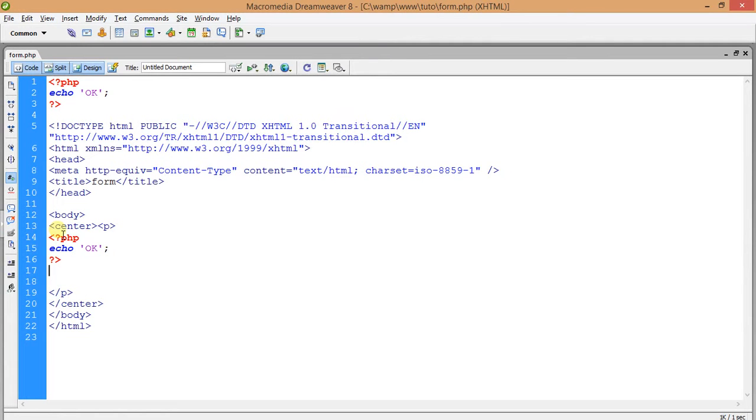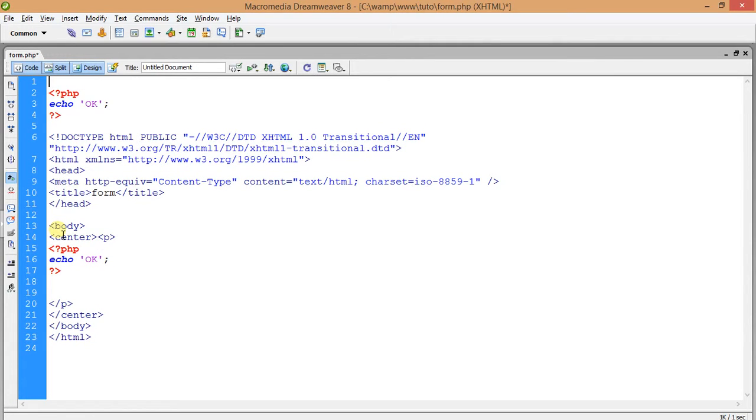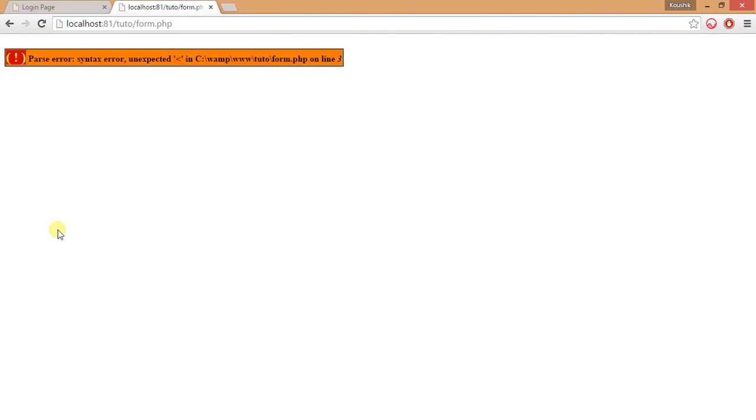But in PHP, if you want to print that okay like this, it is not printed like the HTML.